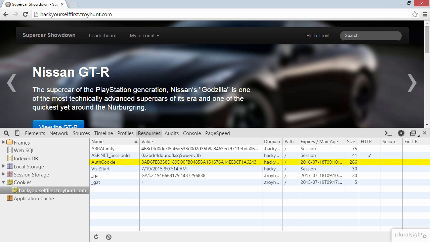Now, this is actually important for a few different reasons. One of them is that the session fixation risk has gone away. Nothing has been attached to the actual session ID cookie, and if the attacker tried to mount a session fixation attack by setting the auth cookie, once I logged in, I'd actually get a new one, because again, this cookie contains a forms ticket which is unique to my identity. I'd get a different value when I actually authenticated.